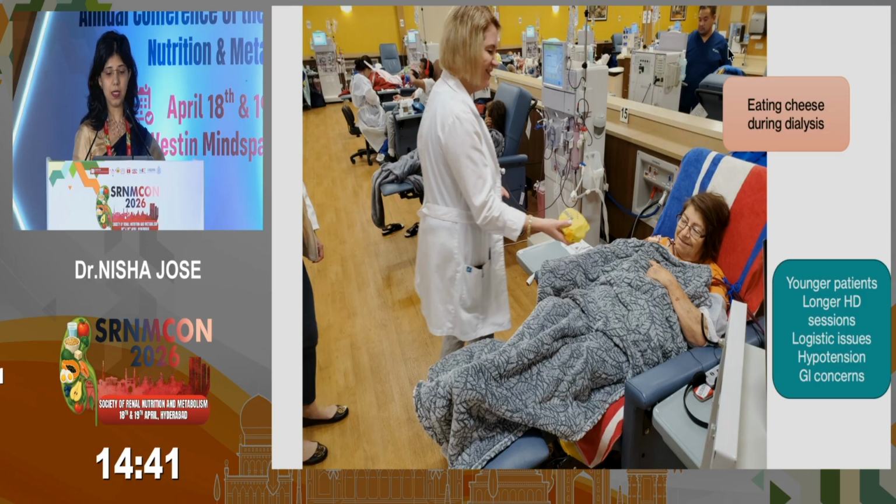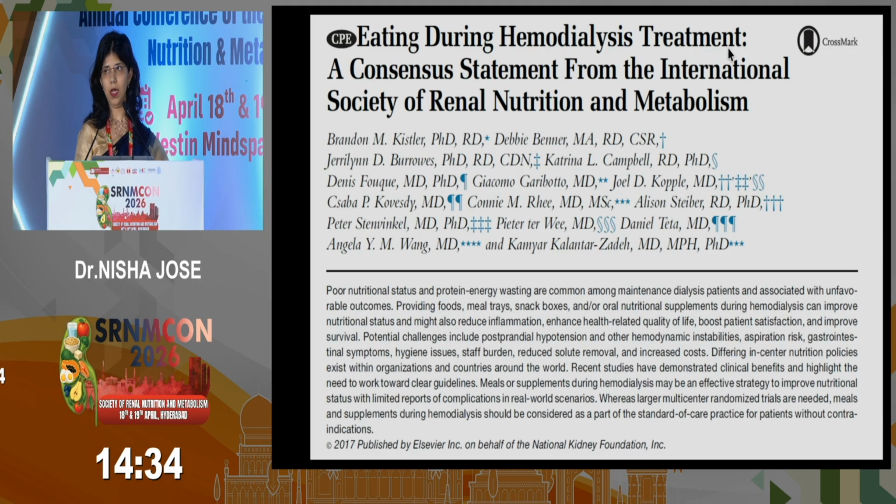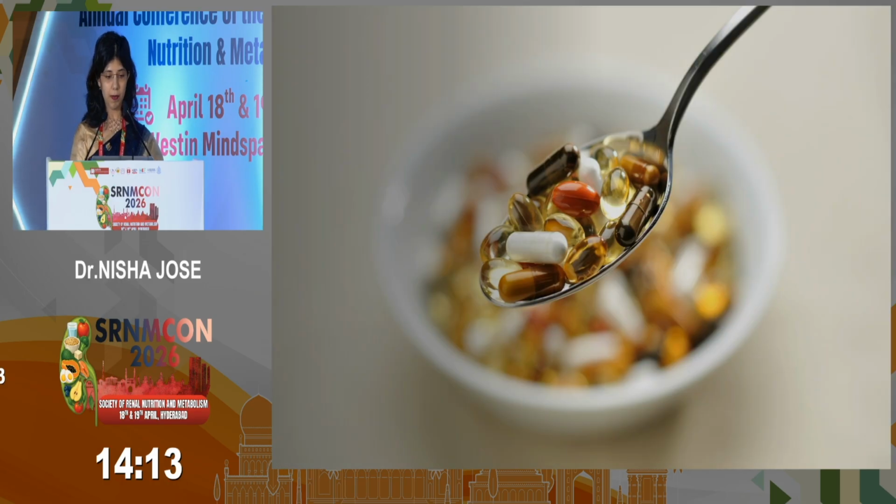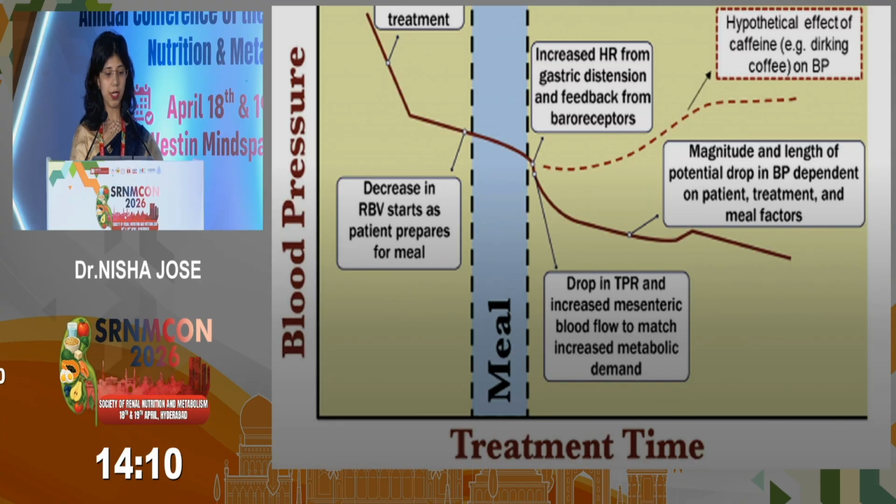There are logistic concerns, and I think the thing that concerns most of us sitting in this room is we're always worried, is the patient going to become hypotensive? To address that, there was a paper put out a few years ago, in 2017, which talked about this very important concern. I have taken this figure from that paper. What you can see here is that on this side the dialysis treatment has been started, right? And then after the dialysis treatment has been started, the meal was given, that is where the blue line is.